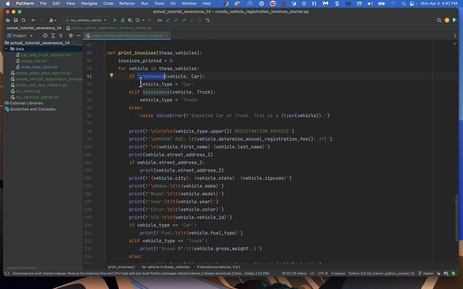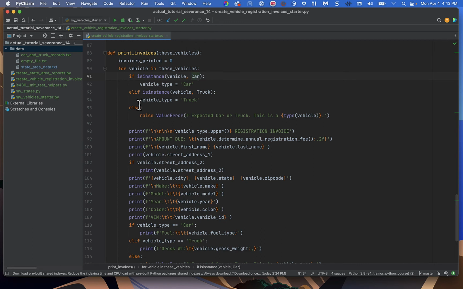Now, isInstance works a little different than you think it might. The call is to isInstance, and then we pass the variable name and the class name. Okay, and so if that variable is pointing to an object of that class type, this is going to evaluate to true. So if vehicle references a car, then we're going to set the vehicle type equal to car.